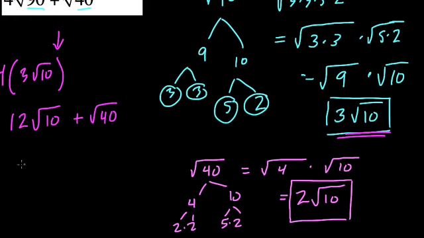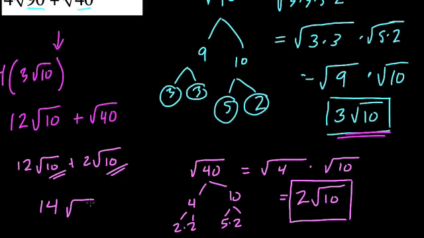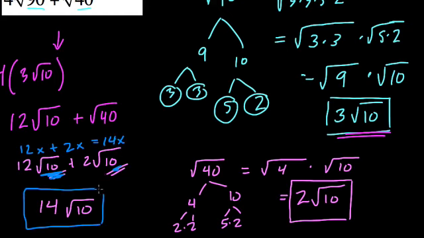And notice what happens: here we have 12 times the square root of 10 plus 2 times the square root of 10. Now we can add these because we can treat the square root of 10 as our common grouping. So here that means we have 12 groups of the square root of 10 plus 2 groups of the square root of 10. That's 14 groups of the square root of 10. It's kind of like when you have 12x plus 2x. Here that x would be the square root of 10. So that would equal 14x. This equals 14 times the square root of 10. It's just counting up the number of groups.